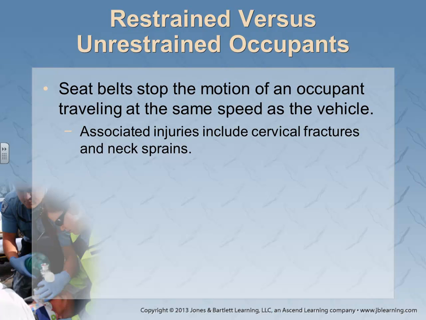So seat belts, obviously, they're your restraint systems, and they stop the motion of an occupant traveling at the same speed as the vehicle. And so they're going to keep you from getting thrown out or obtaining even worse blunt force trauma, but seatbelts in themselves can cause injuries as well, right? Any of y'all ever been in a car accident where your seatbelt tightened up on you and then that airbag came out? I mean, it practically sucks the life out of you when it tightens up like that. So we're looking at chest and abdominal contusions, burns, all right? Also, neck and back injuries as well.